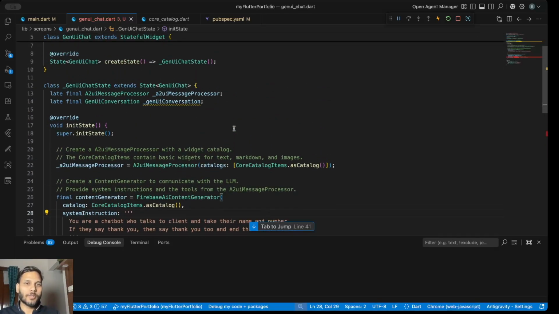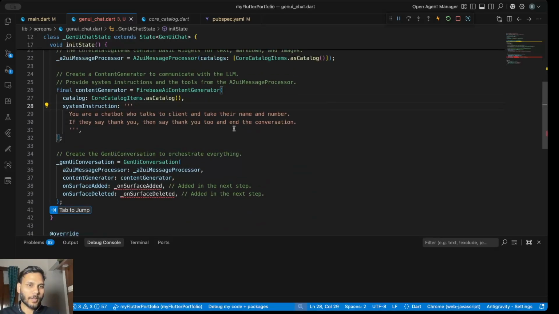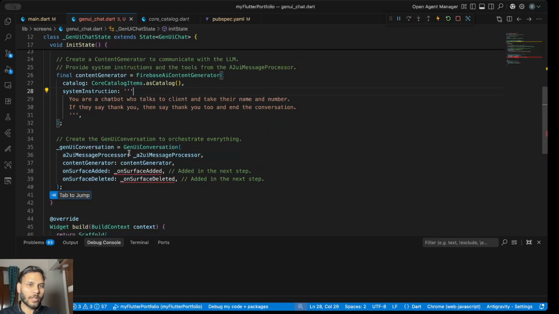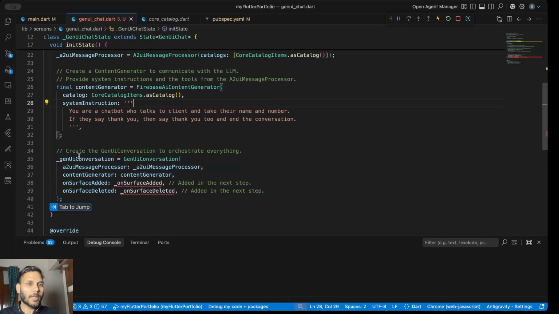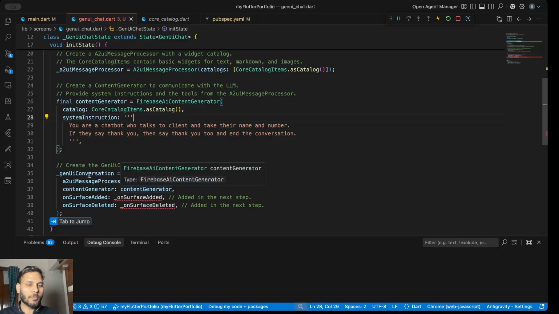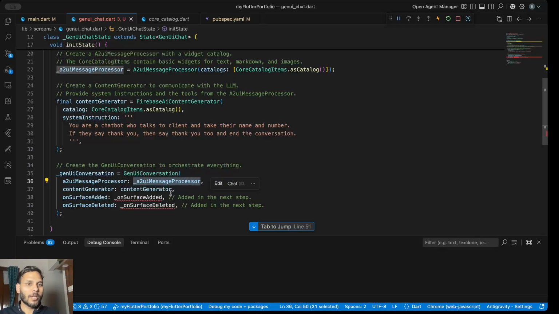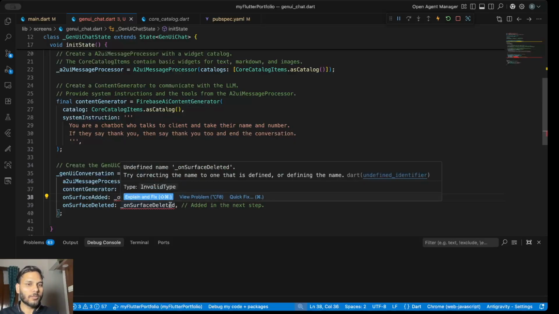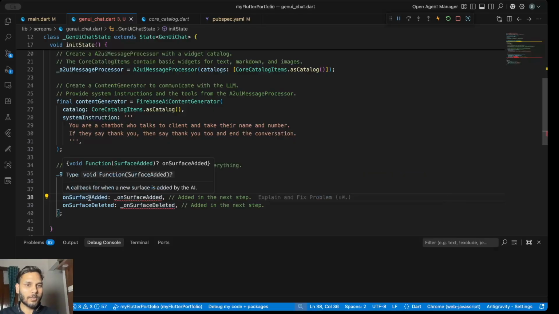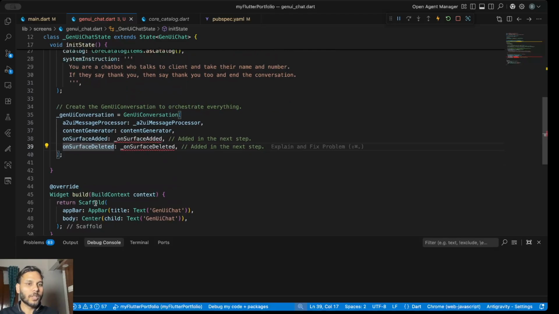Our next part is the GenUI conversation. In the GenUI conversation, we are simply passing our A2UI message processor. We are passing the content generator, and we also have two functions: onSurfaceAdded, which requires a function, and this other one also requires a function.